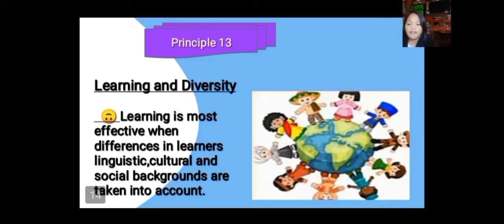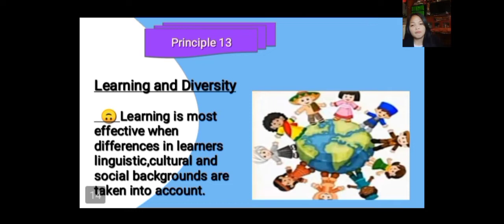countries, syempre hindi sila makaka-relate kasi nga, from the word inclusive, you need to make your student part of it, or you need to relate it to your students based on their culture, language, and kung saan sila lumaki o kung anong social background nila upang mas madali mo silang makuha at ma-appreciate ang lesson na dinidiscuss mo a while ago.